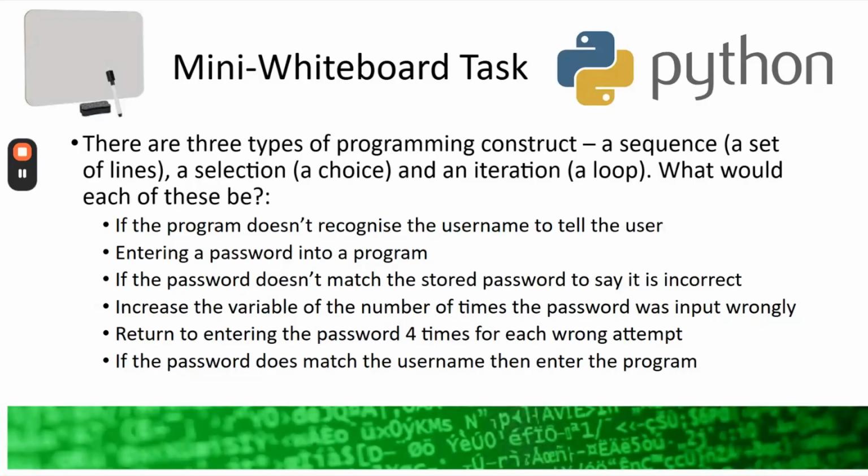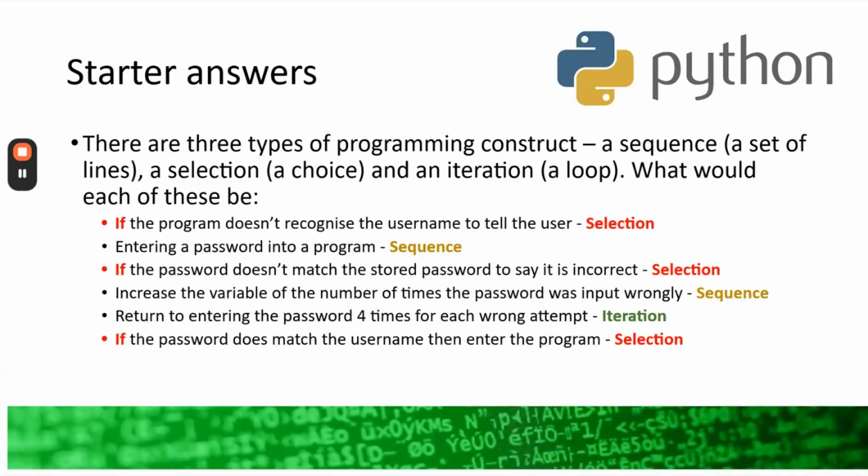So then, let's go through those answers. Now, the key word here is the word if, and you'll see why in a few lessons' time that matters. On this first one, it's saying if the program doesn't recognize the username, tell the user. So the computer's making a choice. If it doesn't recognize them, do one thing. If it does recognize them, do another. It would be a diamond in the drawing we had before, from last time around in terms of flowcharts. It's making that selection. The next one, enter the password in.